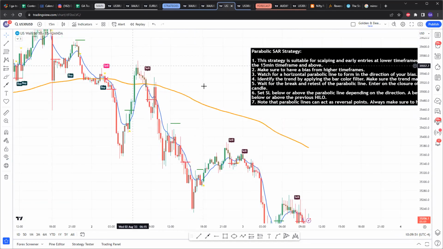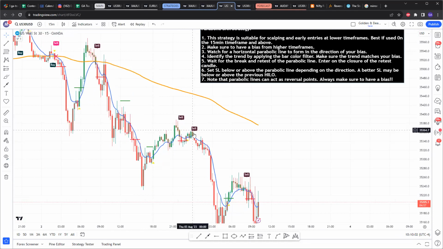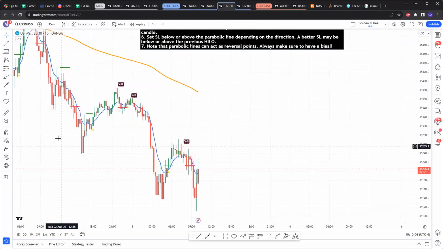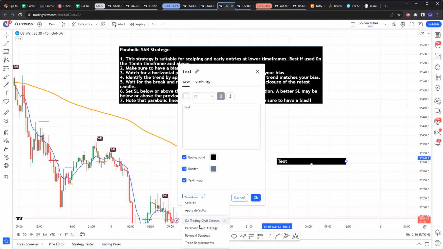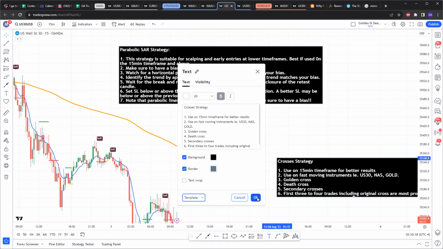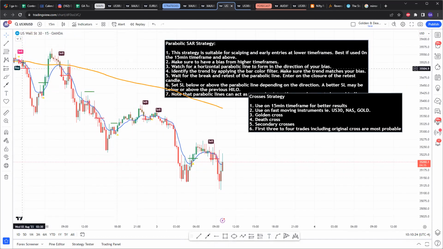For this one, the crosses indicator still remains undefeated. Take the first 3 to 4 trades. So the first sell would have hit TP. Second sell would have hit TP. Third sell would have hit TP. Fourth sell would have hit TP. And that's it, because it says take the first 3 to 4 trades if you're using the crosses strategy, which is that one right here. And these are the trades I normally see. I take like 1% risk with each. So 1%, 1%, 1%, 1%, you would have already been up 4%.